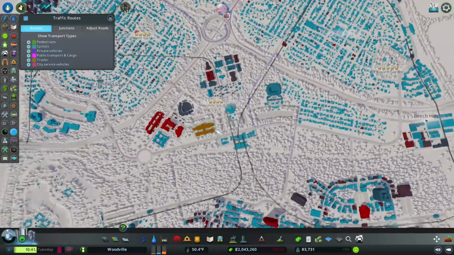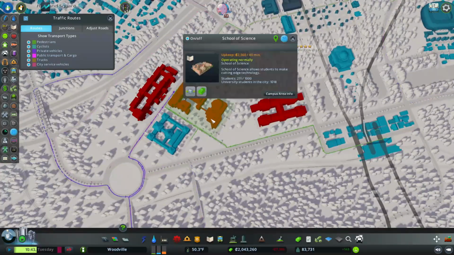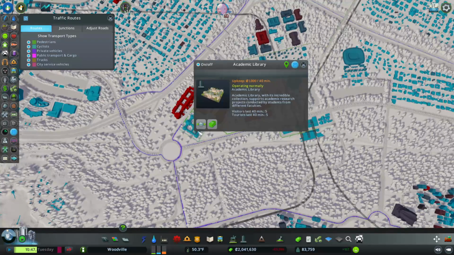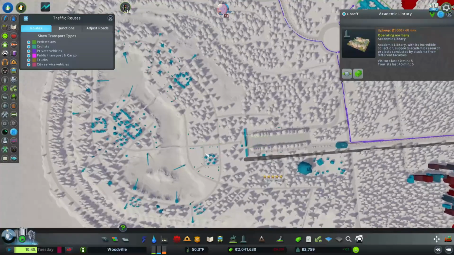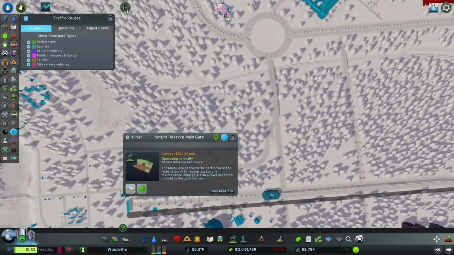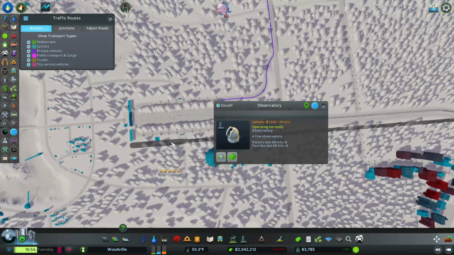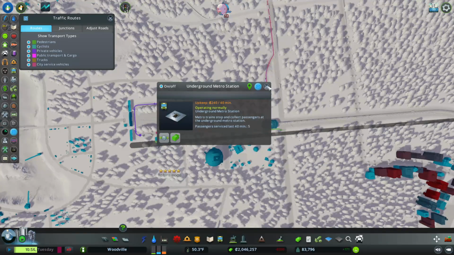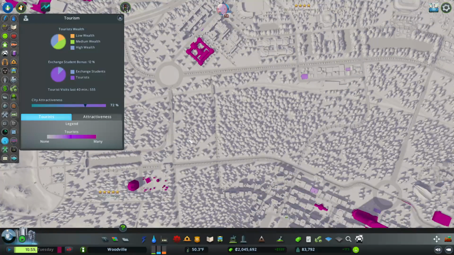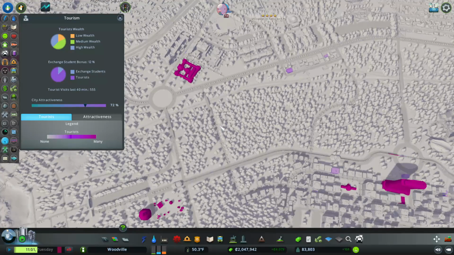You can see where them peeps are mainly going. If you click on a building, see where they're coming from, where they're coming to. If I click on this little side gate here, can you not figure out what's going on just for those? Nah. We have the tourism side of it, which is 555 tourists in the last 40 minutes.